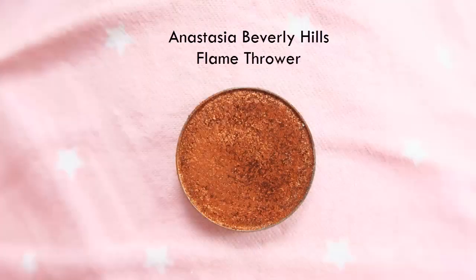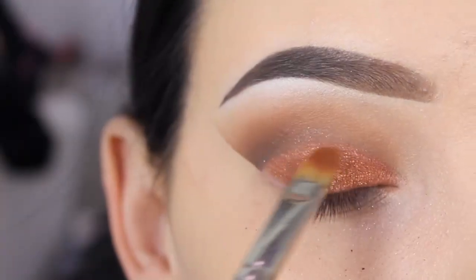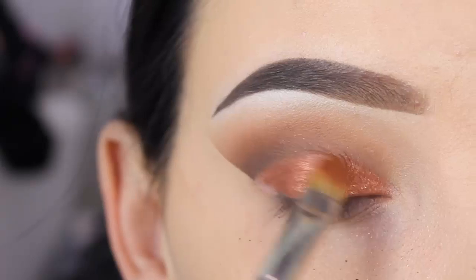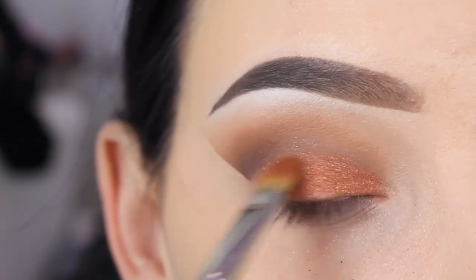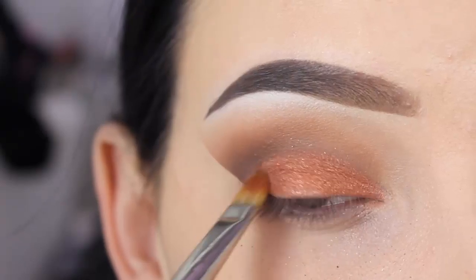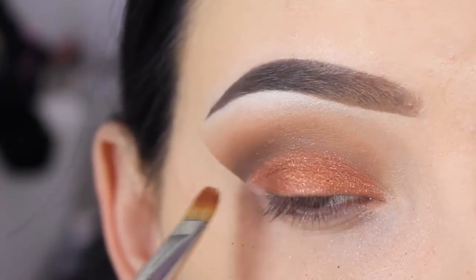Now I'm using the shade Flamethrower by Anastasia Beverly Hills. My camera stopped, the battery was low and I didn't notice, so the part where I applied the eyeshadow is gone, but I just pressed this eyeshadow on my eyelid using a MAC 242 brush.